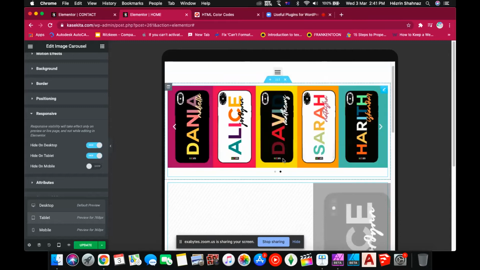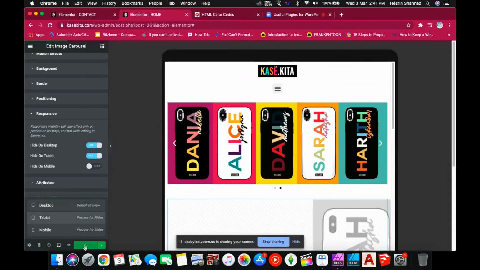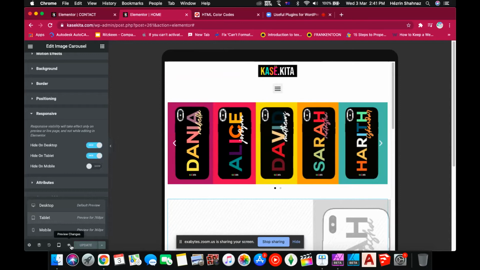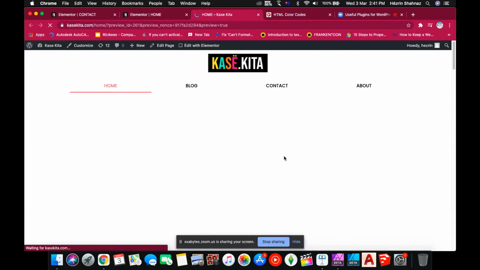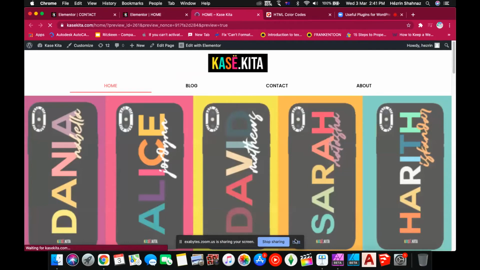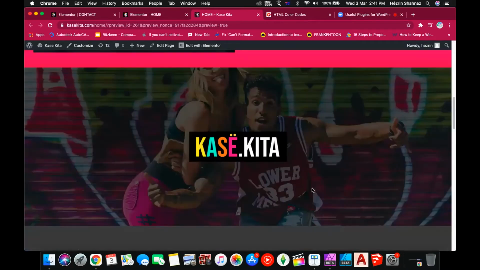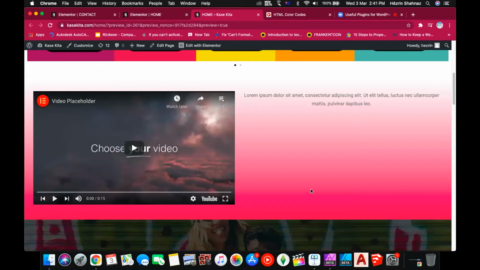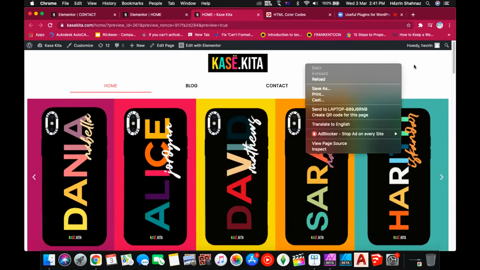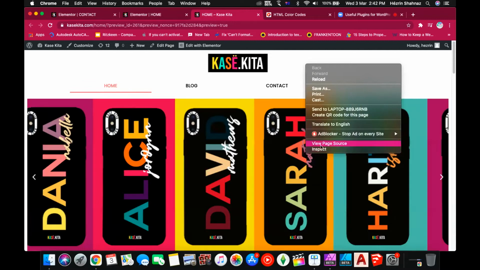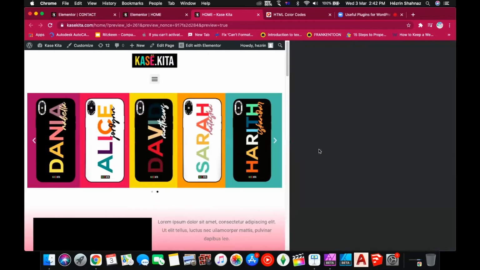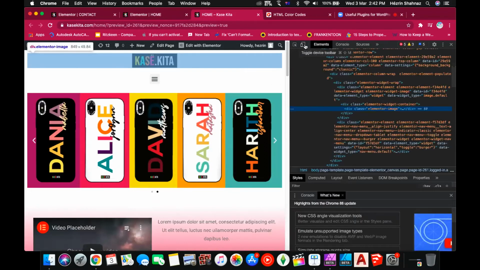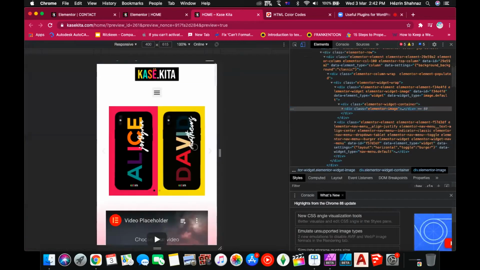Okay, so just as an example, I'm going to publish this and I want to show you how it looks when you're done. So preview changes. And this is how it looks like on the desktop. And this is your content as I made just now. And if you want to see how it looks on your mobile, you can just inspect, and this will look like on tablet, and you can change this to, this is how it looks like on your phone.